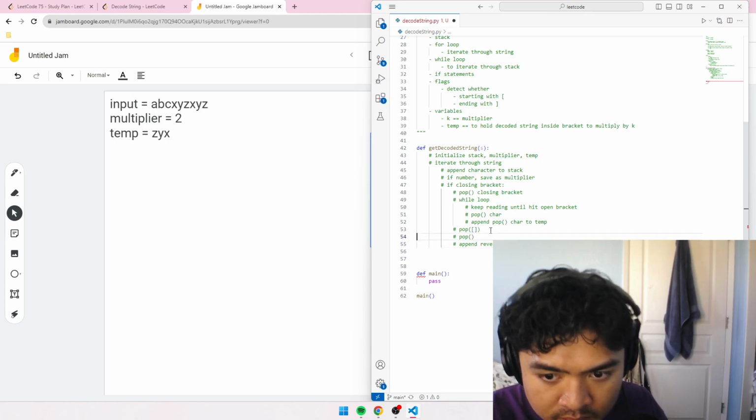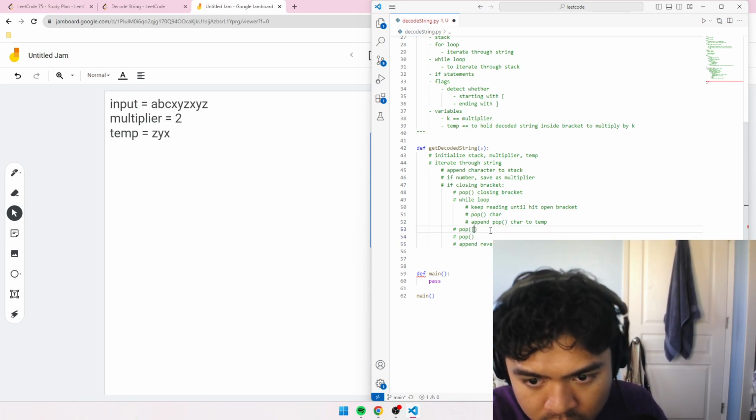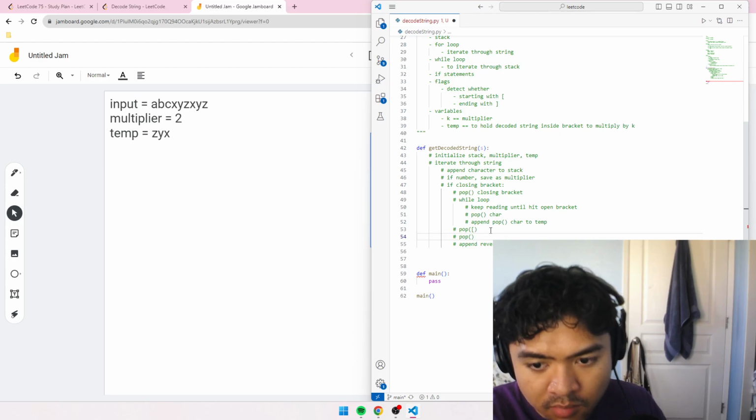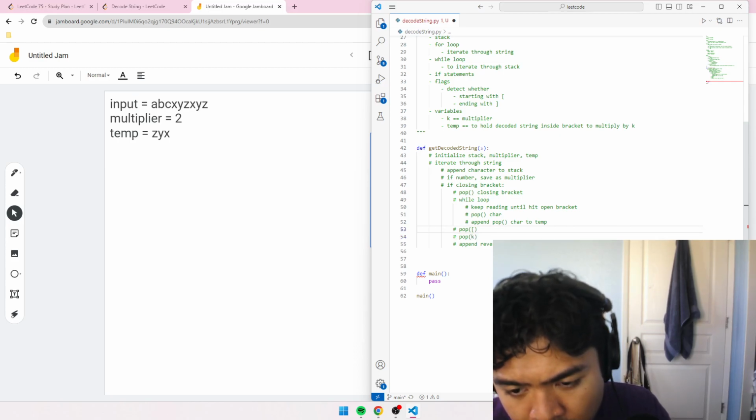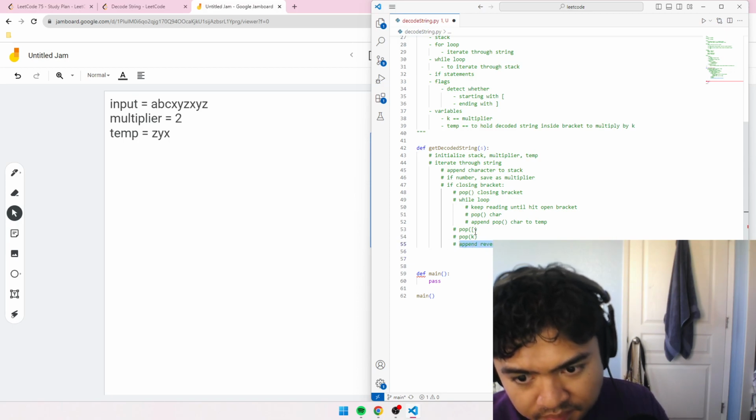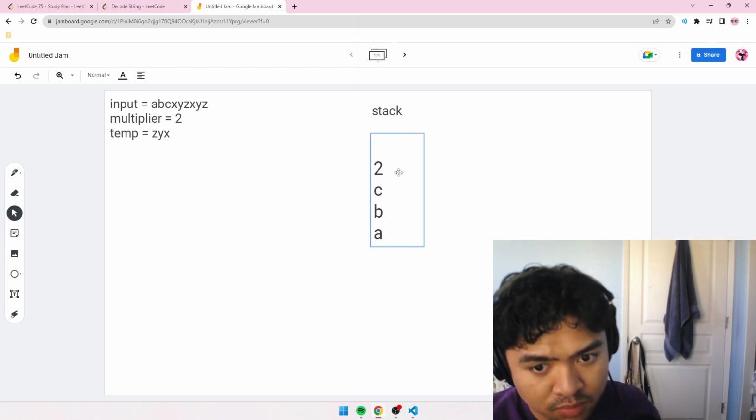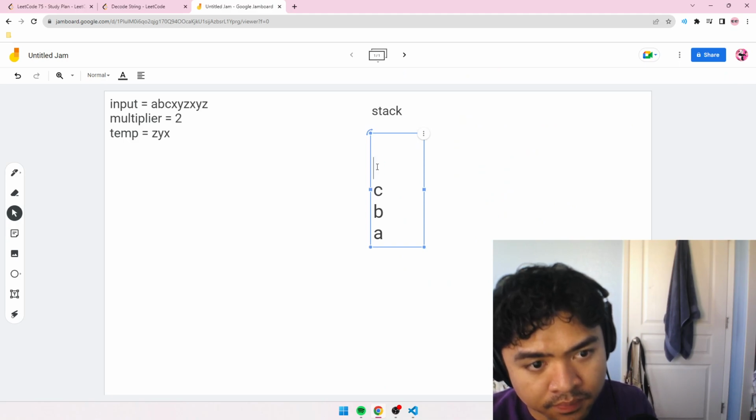Pop opening bracket, and pop multipliers. Okay. Then, once we pop out the k, right? We kind of want to add the temp back into it, right? By k times.